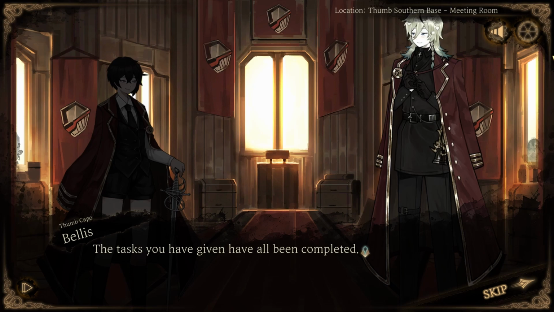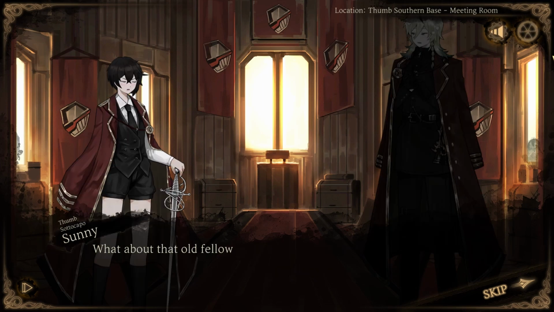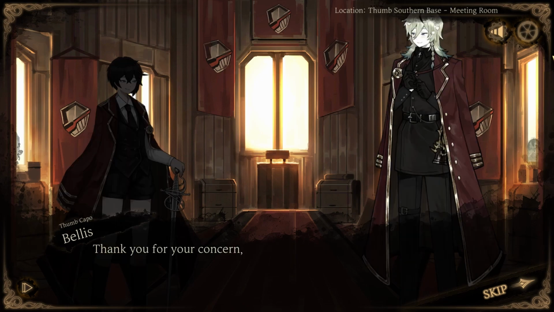The tasks you have given have all been completed. The Solozo cartel, the Strachey family, and the Titaglias family, who all seek to plot against us, have all been purged. What about that old fellow, Barzini? Executed by my own hand, as you ordered. Everything seems to be going well. You're not hurt, are you? Thank you for your concern, but I'm fine.